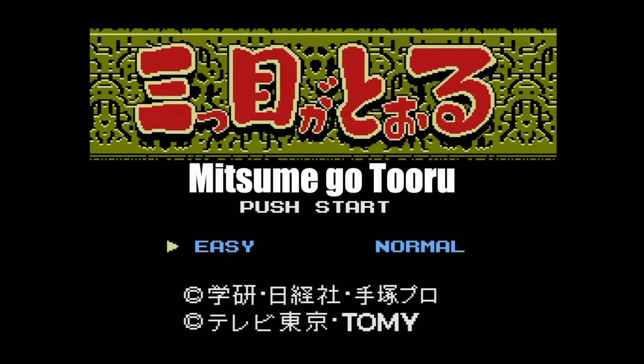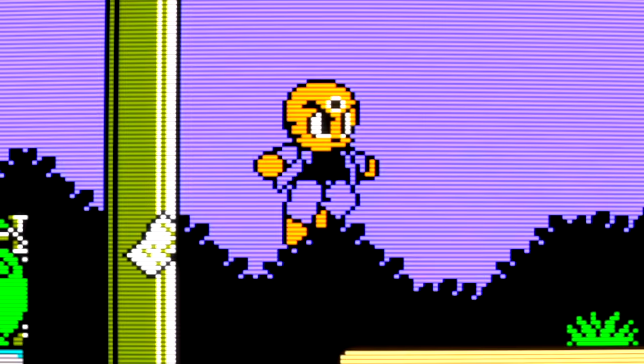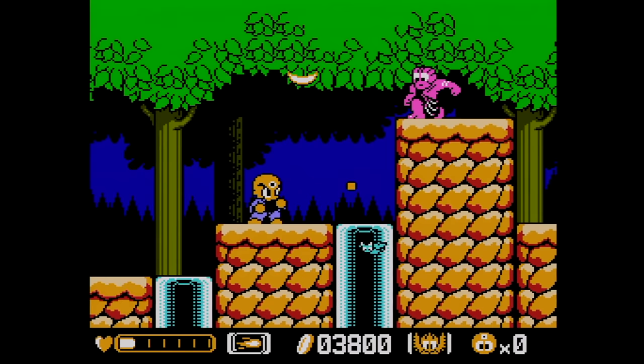This is Mitsume Ga Tooru for the Famicom from Natsume and Tomy. This is an action platformer, and as you can immediately tell from the character design, it's based on a manga or an anime. In this case, it's based on something called The Three-Eyed One. It plays kind of like Mega Man, except that you shoot your shot from your forehead.